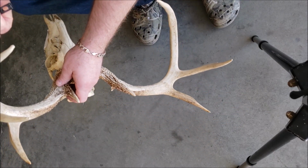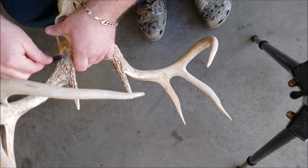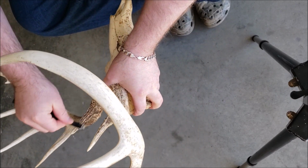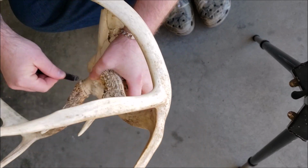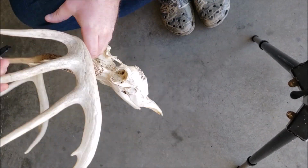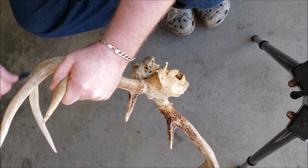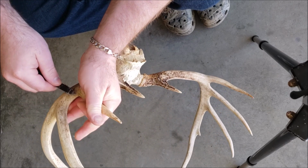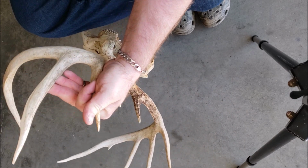All right, so the first thing you're going to want to do is take your little wire brush, big wire brush, whatever, and just go in, and you're going to want to get all the dirt and stuff wire brushed off. No big deal whether you lose some color or not. This guy's not chalked out or anything. I'd say he was probably laying out a year, looks like.